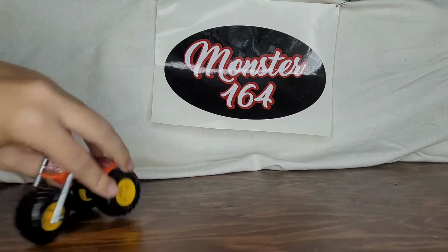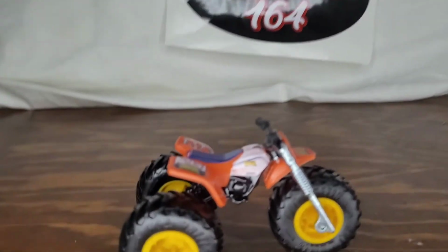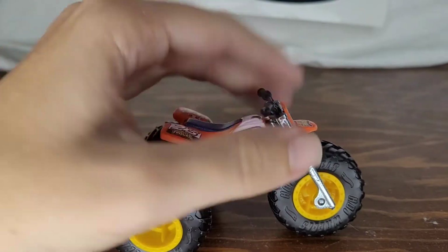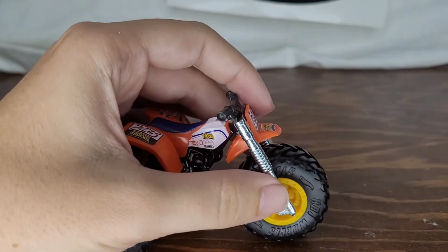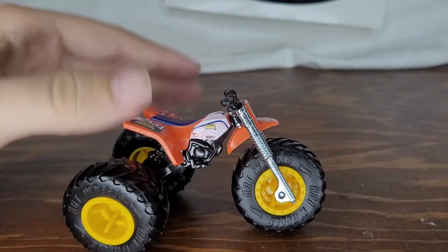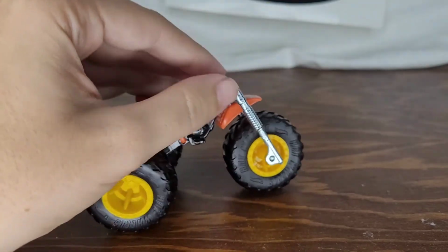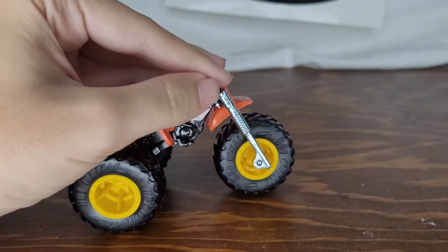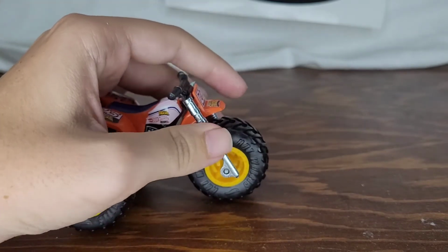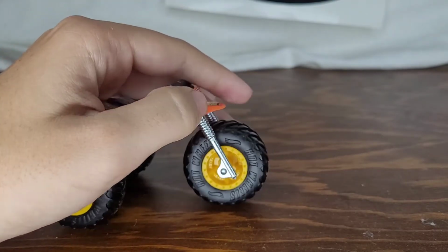So here it is, the truck itself, Try Me Crash Me. We got the yellow rims right here, and we also got the parts right here. It holds up the wheel. It's not the part, it's just the handle. It holds up the wheels as well with the steering handle. It's made of rubber, it's not made of plastic, it's rubber. And this metal ball, it looks like a ball, but it's made of metal as well.